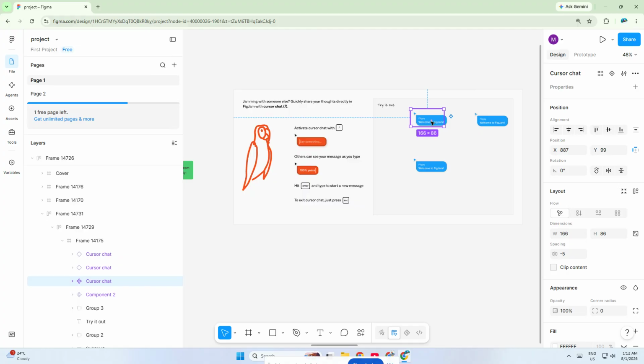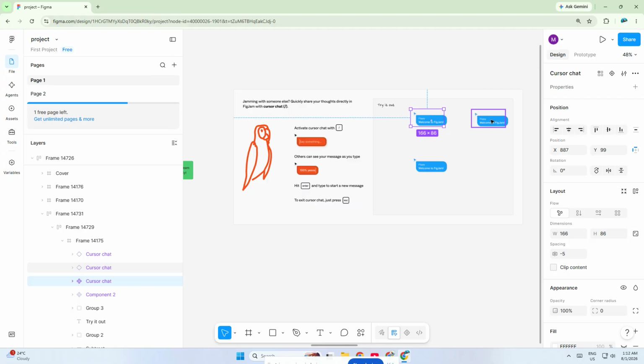You can also duplicate components while working inside a frame or section. Just select the component, use Ctrl or Command D, and then position the copy where you need it. If the component is inside auto layout, Figma may automatically place the duplicate into the layout flow. This can make it much easier to add repeated elements without manually adjusting spacing each time.